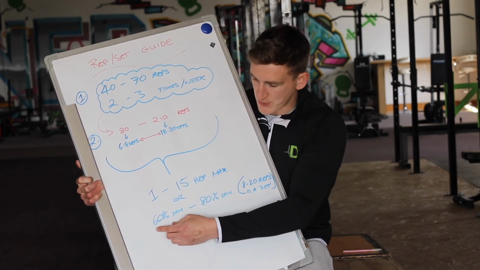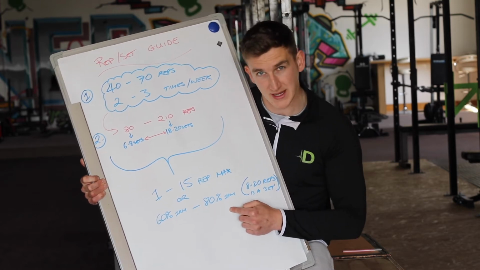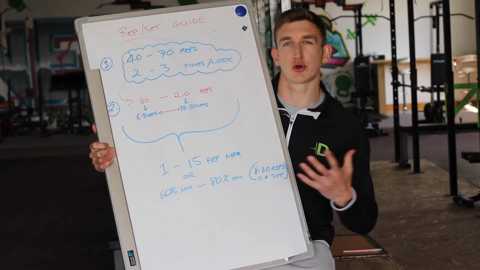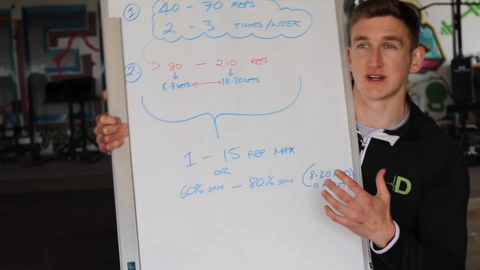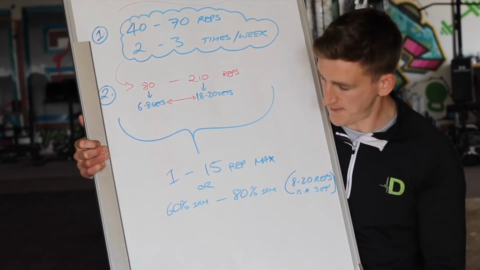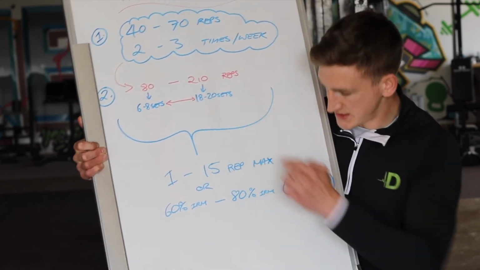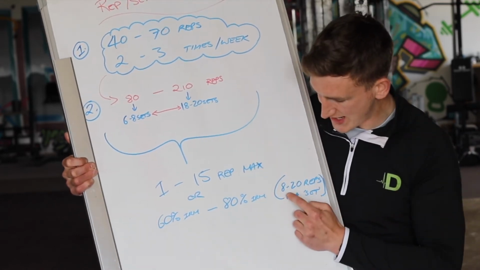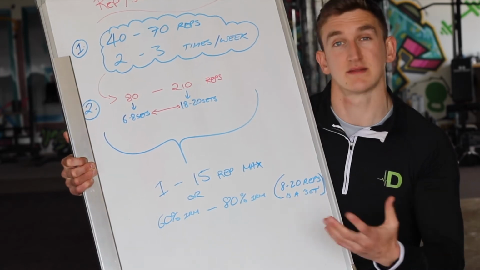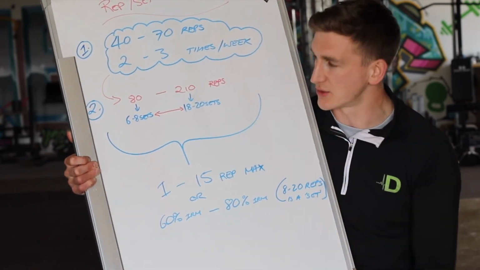You could look at training between 60% of your 1 rep max and 80% of your 1 rep max. Again, remember, we're training here for growth, so strength is a specific skill, so we're not really focused on getting super strong, we're focused on getting big here. Now, what I mean by a set here is that 8 to 20 reps is a typical set, and that's an average I've got from my business plan. It's a very, very good baseline to go by.